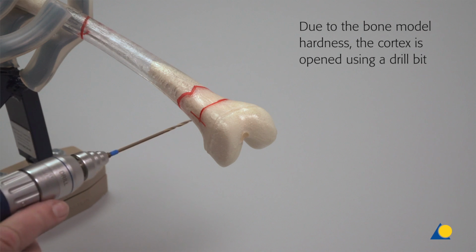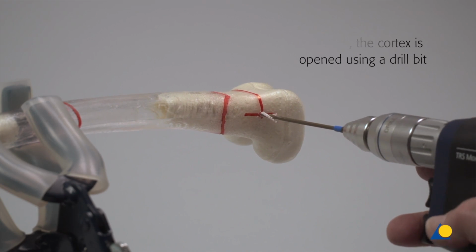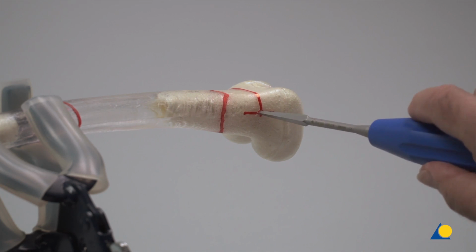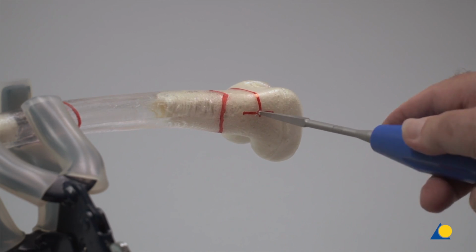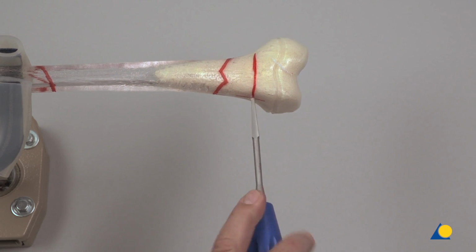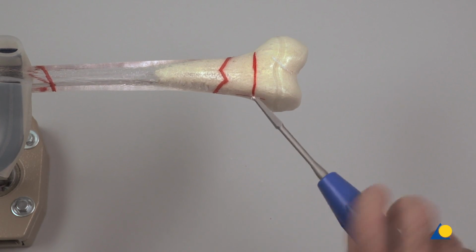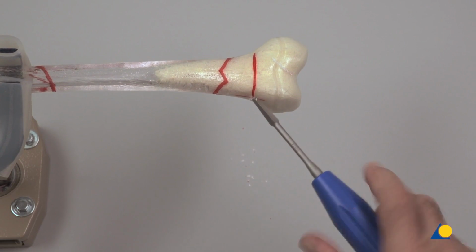A 2.5 mm drill bit is positioned at 90 degrees at the entry point and is used to open the cortex. The awl is inserted perpendicular to the bone and a central mark is made with oscillating movements. The awl is advanced into the metaphysis with full rotational movements. Once the awl has secured a purchase in the bone, it is lowered to an angle of 45 degrees in relation to the shaft axis, and the bone is perforated at an upward angle.